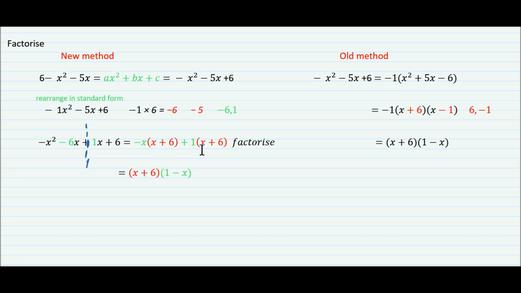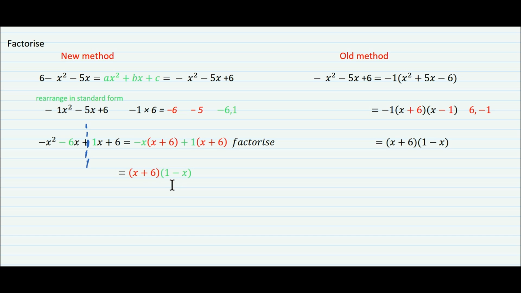So we've got two terms, x plus 6 and x plus 6, which is common. So we can factorize this. So this x plus 6 is timesing the 1, and this x plus 6 is timesing the minus x. So you put x plus 6 outside, and you open up the bracket, so it's timesing the 1. So you put a 1 and it's timesing the minus x, close bracket. You see that this is the same as that, but we've done a slightly different technique.